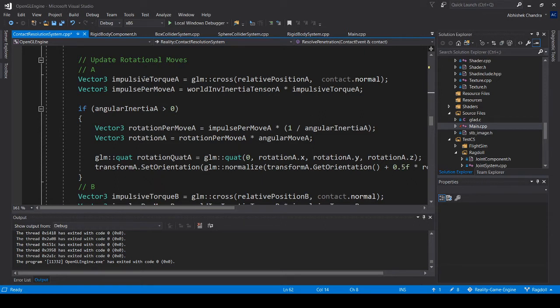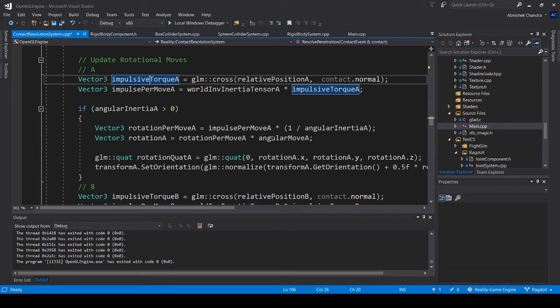Oh, so yeah, we calculate the torque, again assuming unit impulse, and then how much the move would be due to that impulse. And then we already know the angular inertia, so then we calculate what the actual rotation is because of that. And the rotation that we're getting is ultimately a vector, which is the angular velocity. The rotation or the orientation of a rigid body is stored as a quaternion. So there is one final step.